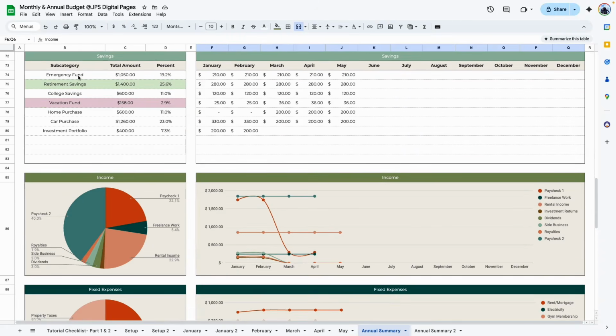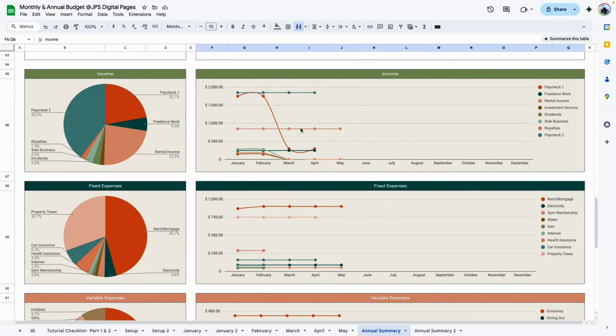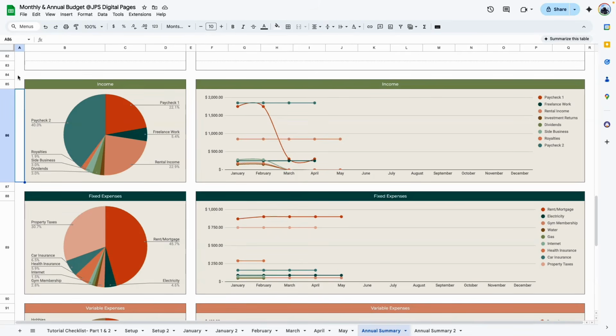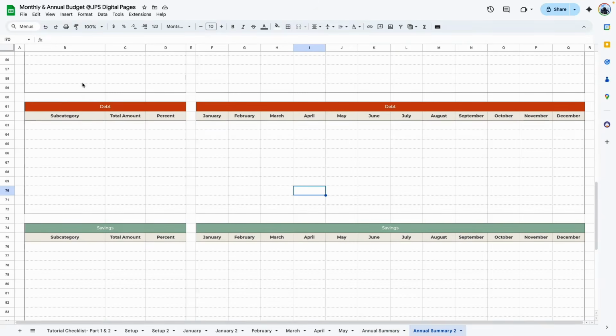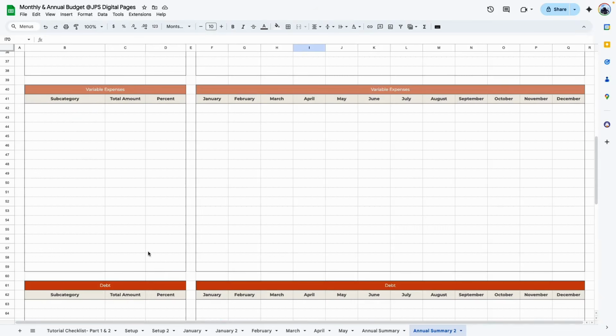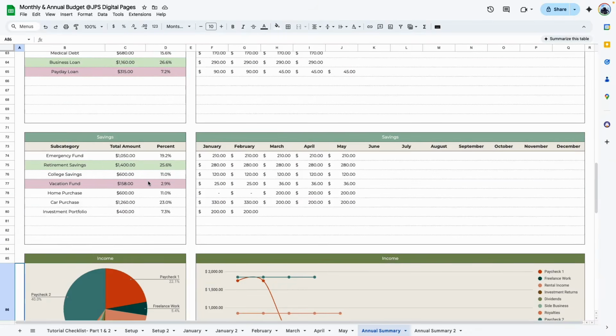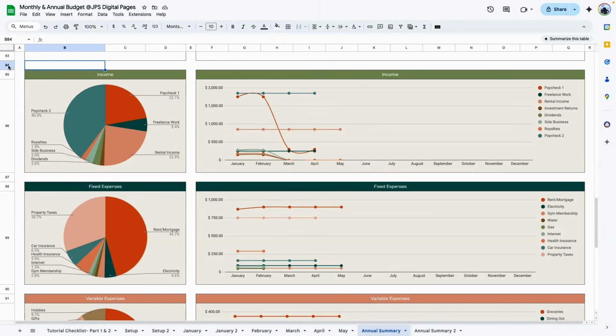So back in the example, we're done with this area here with all the tables. Now we're going to start working on the area for the graphs. All right, so the numbers for the rows are not going to be exactly the same because of the row adjustments that I made here. I didn't make it exactly the same as what it is here. So don't worry about that. Wherever your table ends, the next row is going to be blank, and then you start adding your sections for your charts and your graphs.